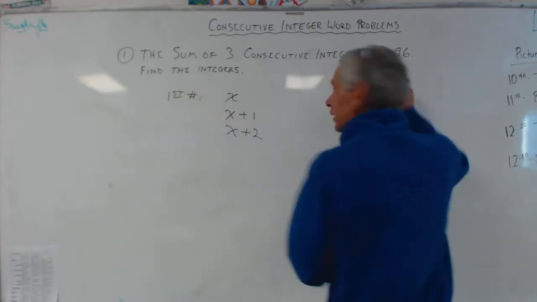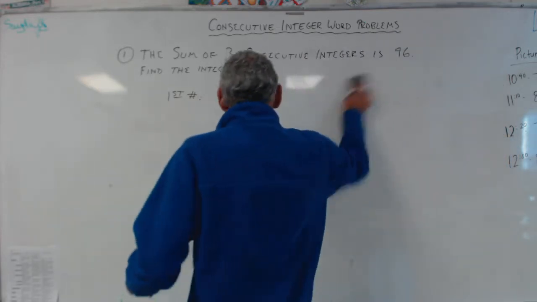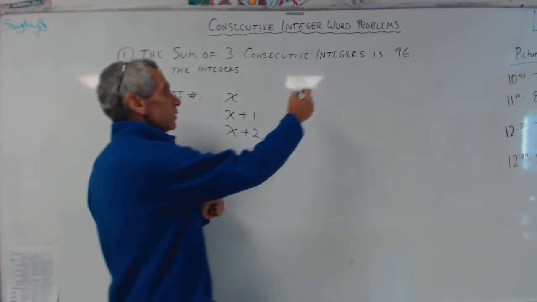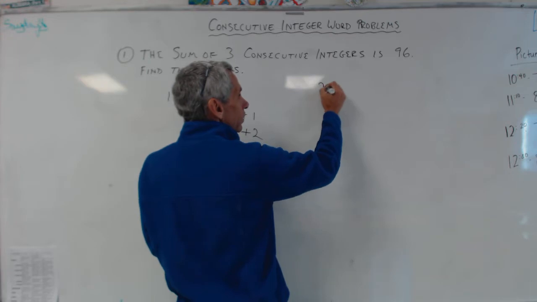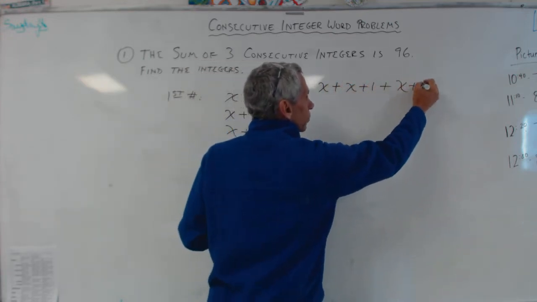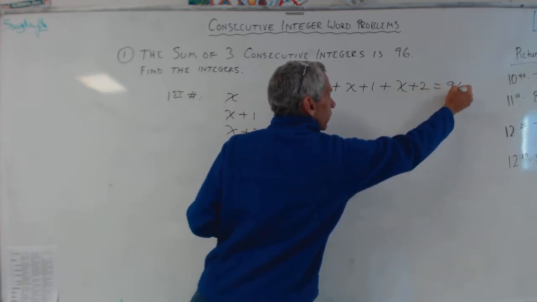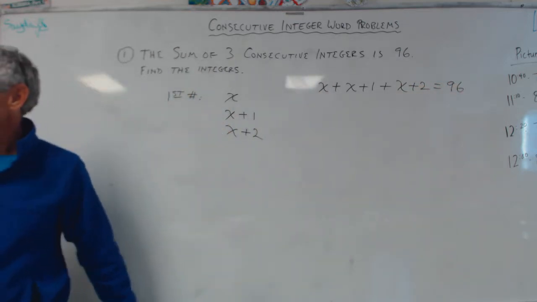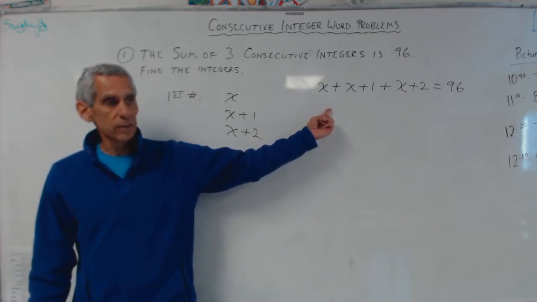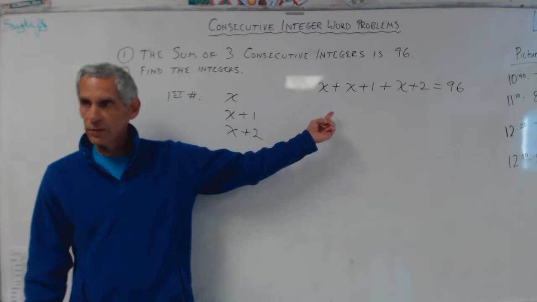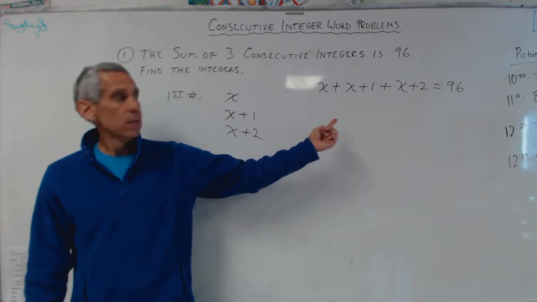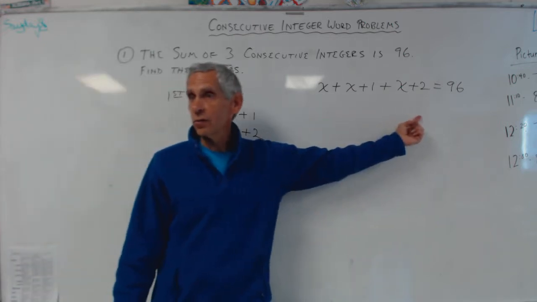Okay. So it's pretty straightforward, pretty easy. So it says the sum of 3 consecutive integers is 96. So I could do this. I could go the sum of them: x plus x plus 1 plus x plus 2 equals 96. You agree with me? Yeah. So you see what I did there? Everybody understand that equation? Yeah. For sure? Yes. I just want to be sure people are with me. All right. So that's one way you could write it.